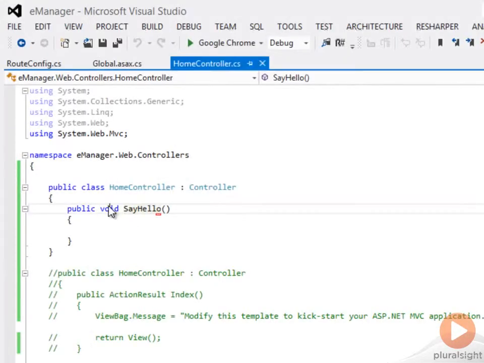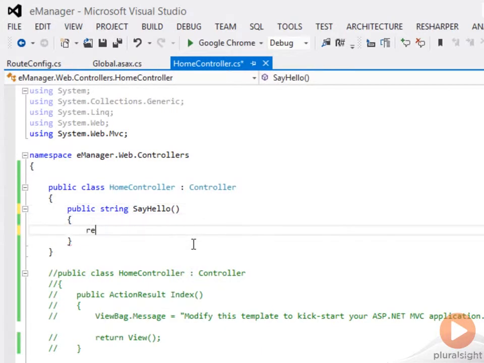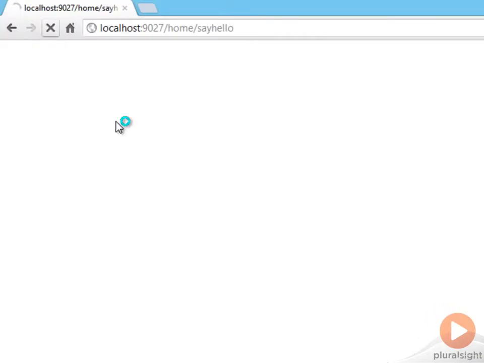I could have the say hello action just return a string, hello world. A little bit off on the capitalization, but that's okay. If I do a build now and refresh, I should see the text.